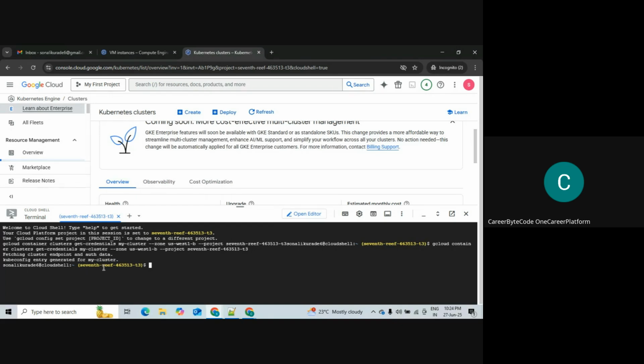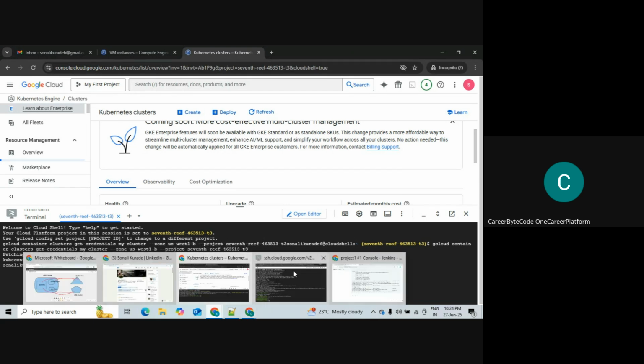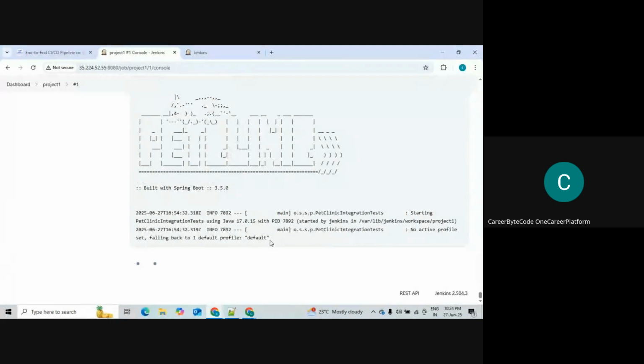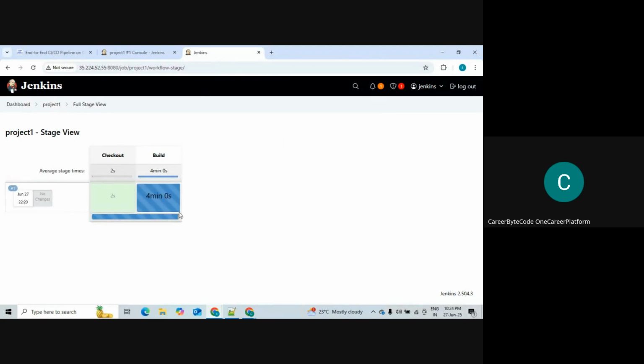This is my project ID. This ID we have given in the Jenkins pipeline. Our build is going on.